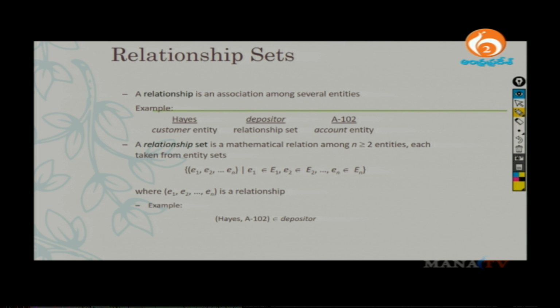If you want to make a relationship within a single table, it is not possible. Make sure that your relationship set is built on two or more tables. Yes or no? Because only if I have two, three or four tables can I get the data. I can't get the data from a single table.